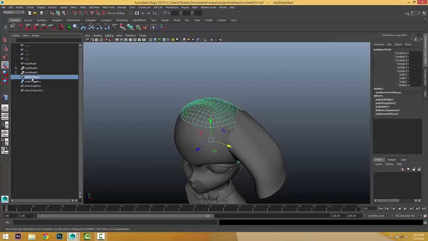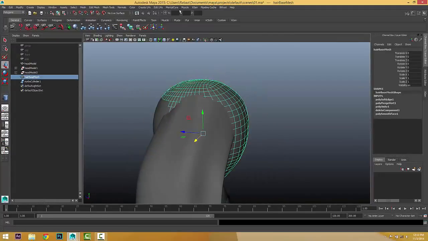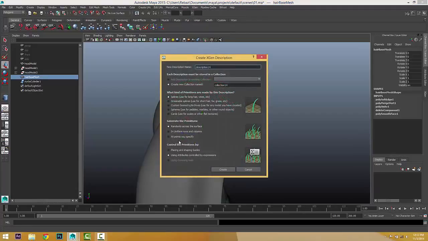Select the hair base and go to Exchange, Create Description, Placing Shaping Guides. Let's call this hair description, and this is the hair collection.